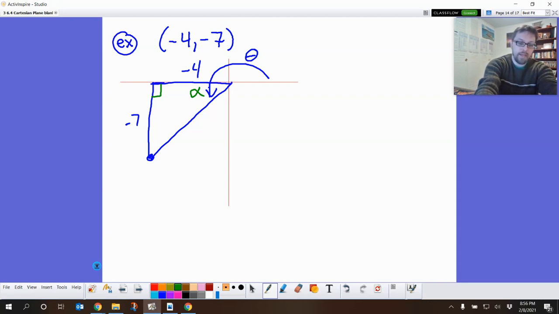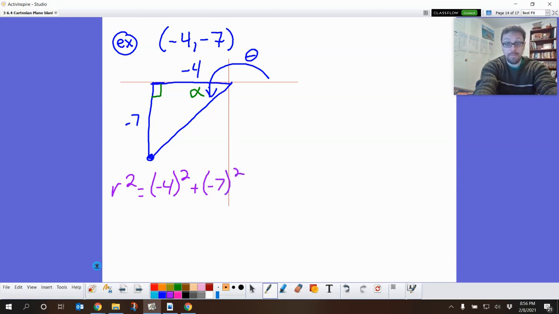I got to figure out what my hypotenuse is, so that's a quick Pythagorean theorem. So r squared is going to be (-4) squared plus (-7) squared. Be careful that you keep those both in parentheses so that when you square them, they become positive. So we get 16 plus 49, which is 65. So r is plus or minus the square root of 65. That is 13 and 5, so no, that can't be simplified. And we're just going to use the positive case for our hypotenuse. Our hypotenuse is always positive for reasons that are coming next chapter.